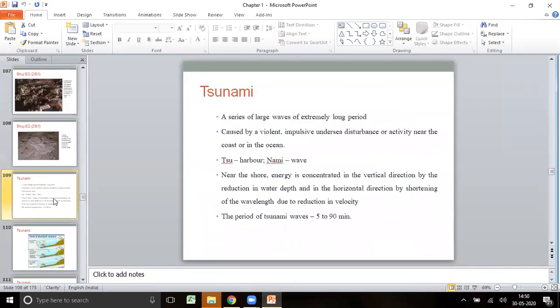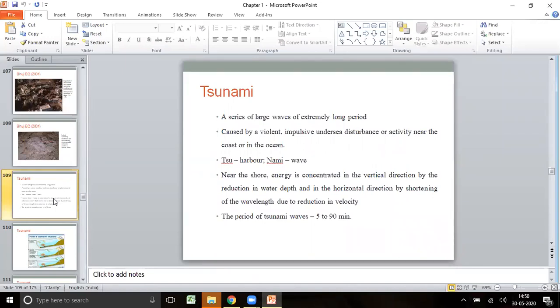Any doubt? So till now we have seen the interior of the Earth, then the plate tectonics, then the movement of the plate boundaries like divergent boundary, convergent boundary, and transform boundary, and of course one more, continental drift. Continental drift also we have seen. Then the elastic rebound. Because of that elastic rebound theory only, the earthquake occurs. During that earthquake, the vibration of the ground happens, and because of that vibration, seismic waves are generated.